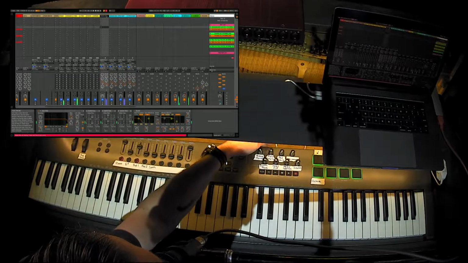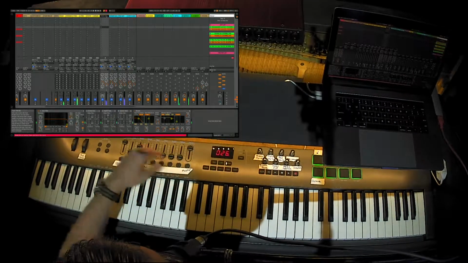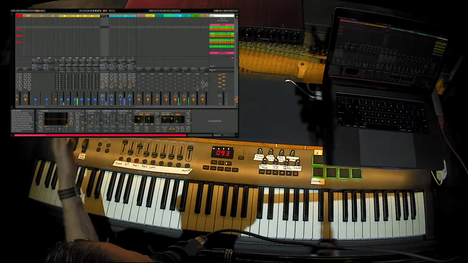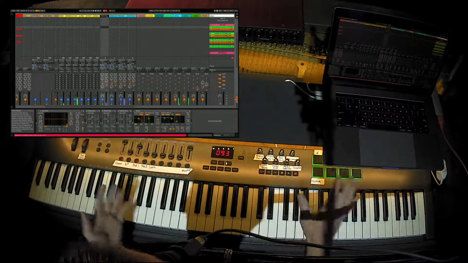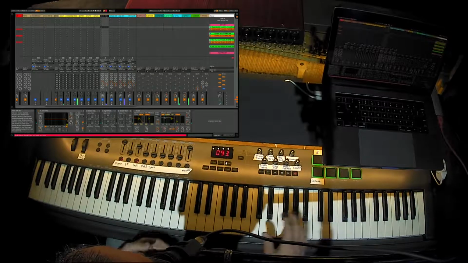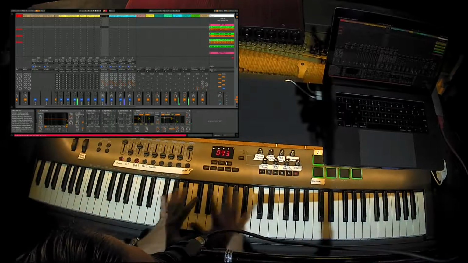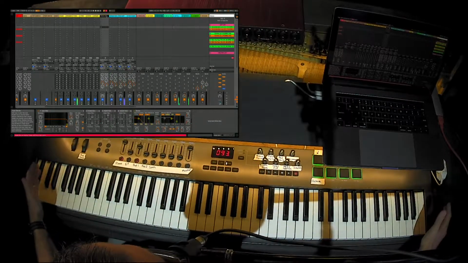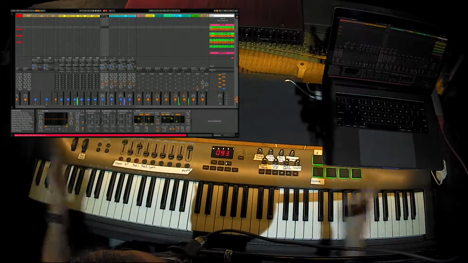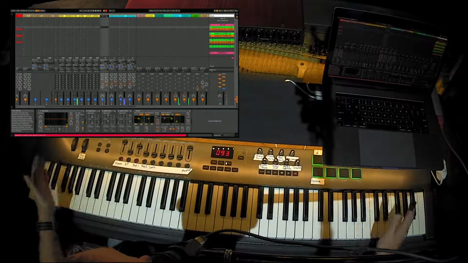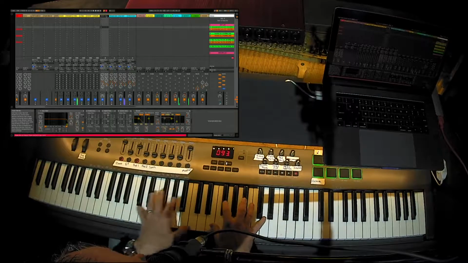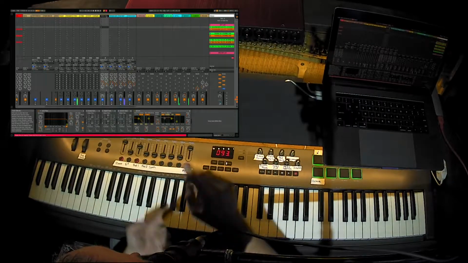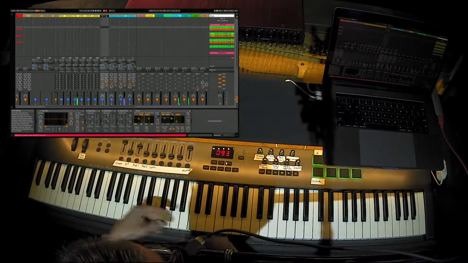So I'm using a little bit of verb there, but again, keep in mind your role in the band too, because with piano, you're able to cover all this area. I just think it's funny to see my hands go back and forth. But keep in mind what the guitars are doing, what the bass is doing.